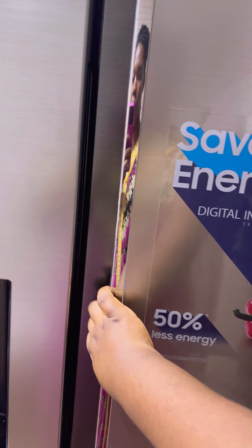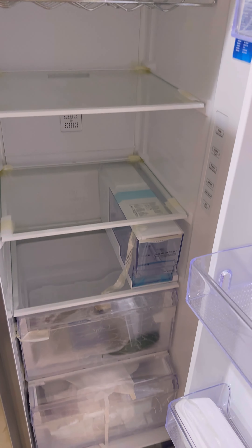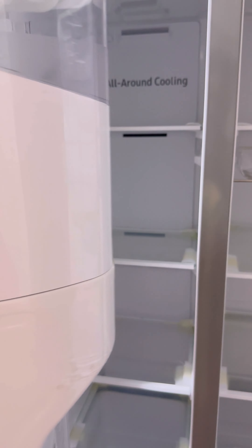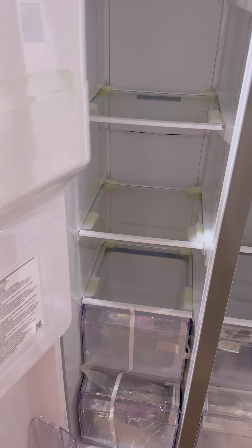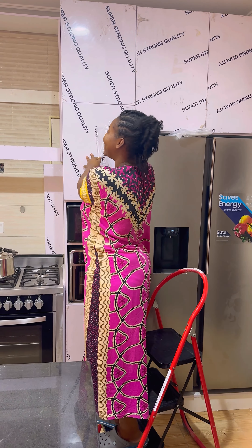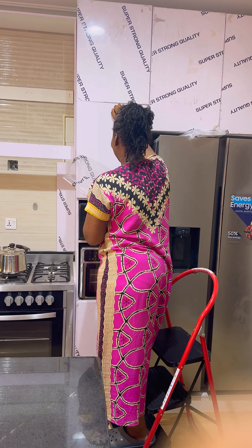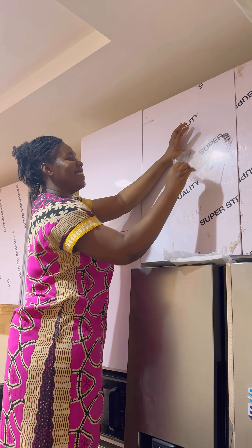You guys, you see this fridge? The amount of organized content this fridge will have me giving you guys is going to be amazing. Once the fridge was inserted, we had to tear out the nylons from the cabinets, and you can tell I was super excited tearing them out. For some reason, it felt like unboxing a new kitchen gadget.